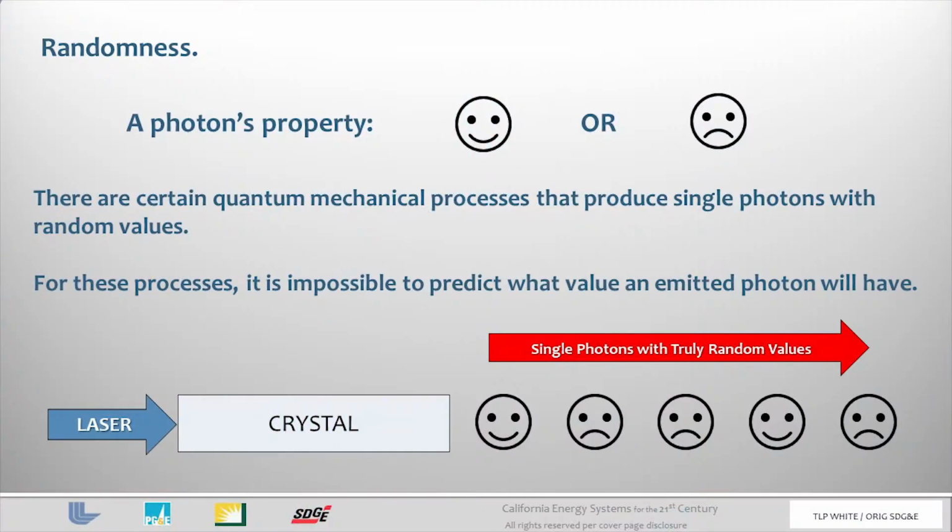Before we can talk about any of this, we have to talk about photons. Photons come in different colors and polarizations and all kinds of other features. But I don't want to make this too physicsy, so I'm just going to talk about a photon as being either happy or sad. That's really the only two properties that this photon can have. In this technology, we're going to need to focus on two aspects of photons: their randomness, and their correlations, which the next slide will touch on.